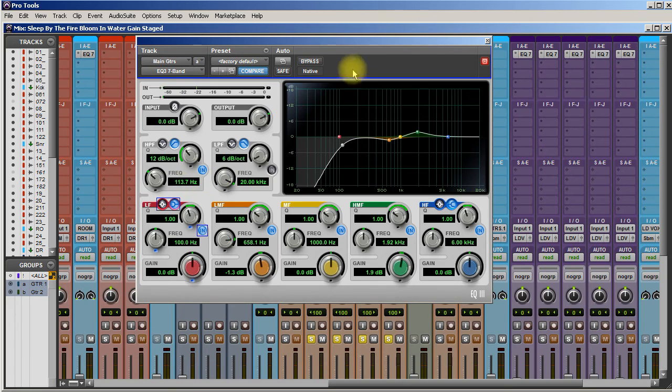To me, that sounds good, so I had it rolled up a little bit too much, but let's just listen to this. Actually, you know what? Let me take out these other EQ moves real quick, so we're just focusing on the high-pass filter.